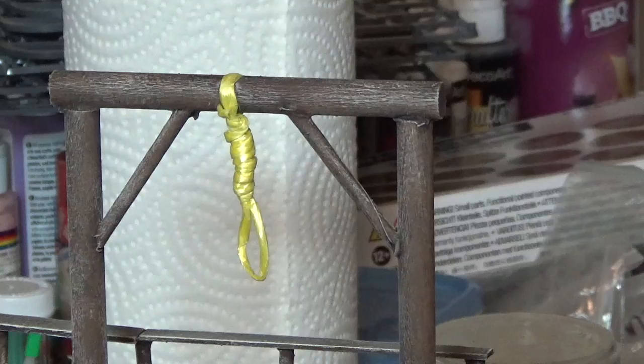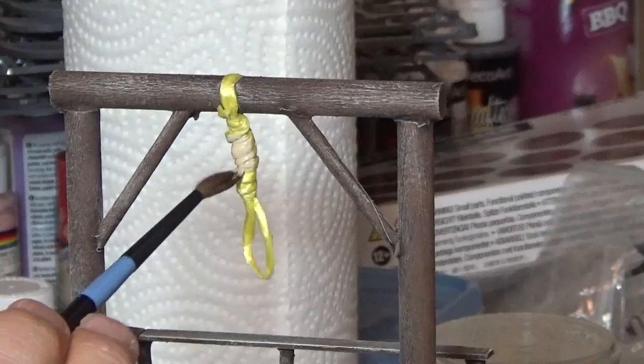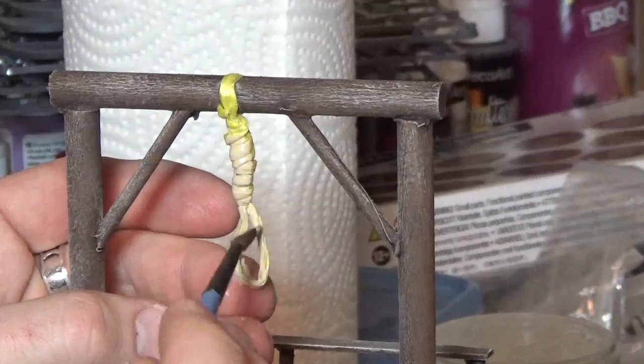So I've got here this crafter's acrylic tan, and I'm going to paint it with that first, and then I'm going to give it a little wash just to give it some depth. This is kind of what I would anticipate a rope color to be. Like I said, if you had used brown twine, it would have been much better probably. But I was unable to get some today, so I just decided to use this since it was all I could find. And it'll probably suffice. Plus, it's probably better that I'm painting it anyway, because then it'll actually blend in with everything else on the terrain piece, as opposed to just being a piece of brown rope on a painted piece.